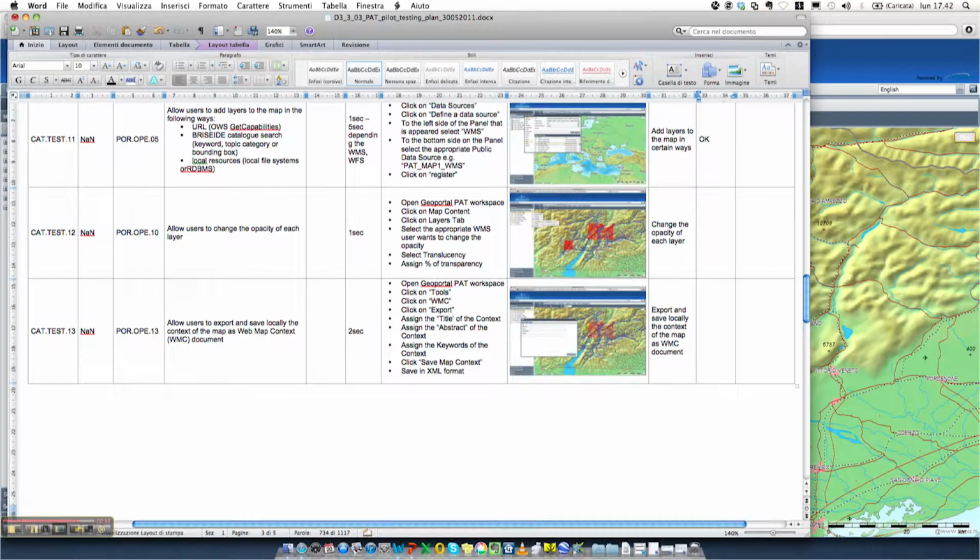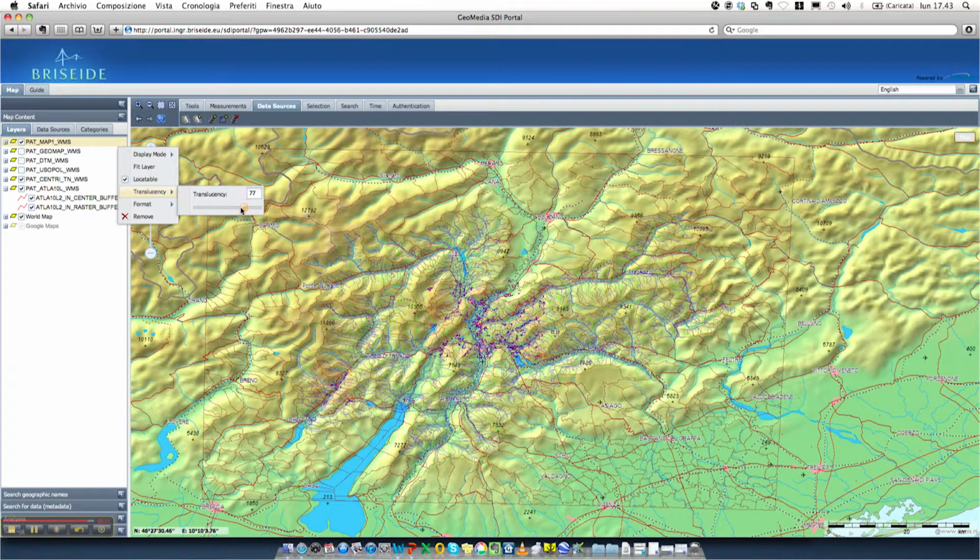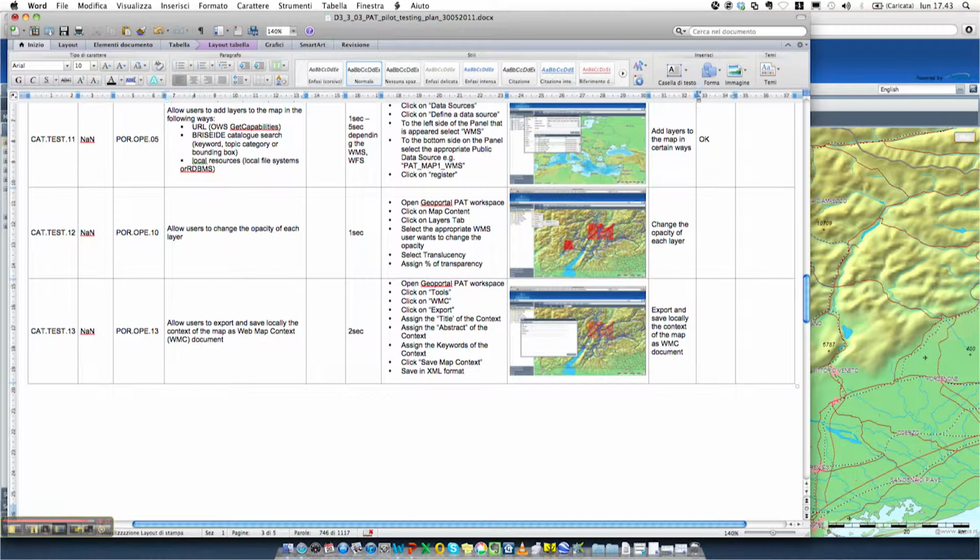Then the further item of the test is about changing the opacity of a layer. We should be able to change the visibility, the appearance of a layer, and this can be done from here. So for instance, let's try and change it, and let's see what happens. We make it very transparent. Then we get another one, and again we make it very transparent. And as you can see, it seems that it's successfully working. So this can be considered as okay.